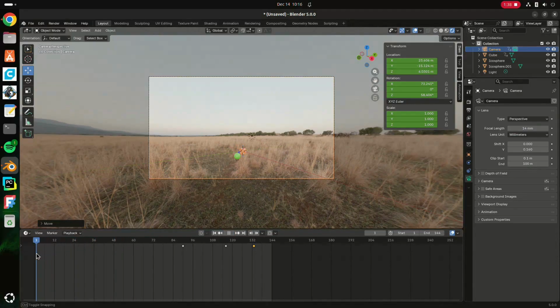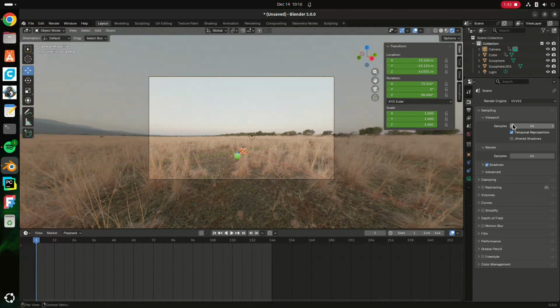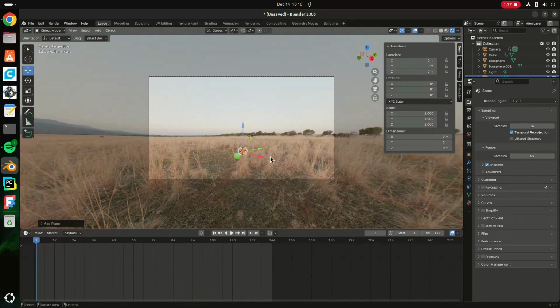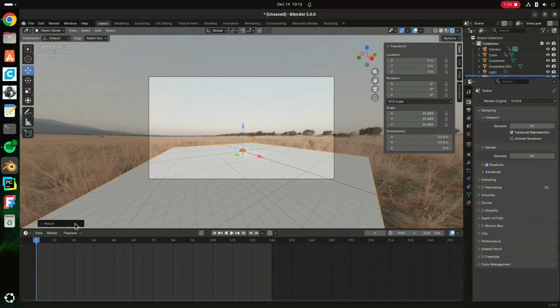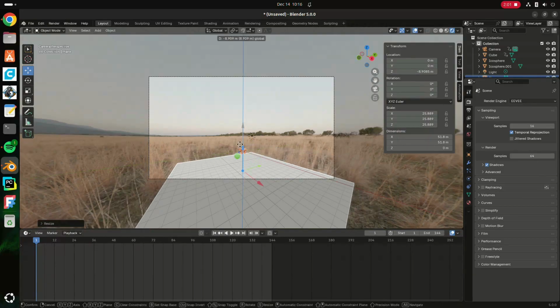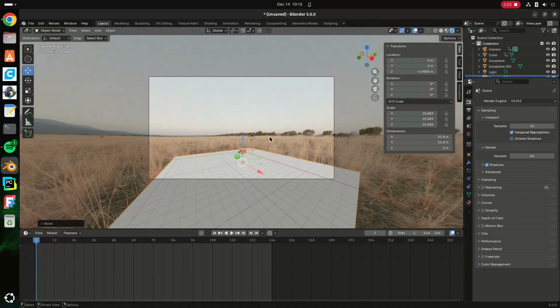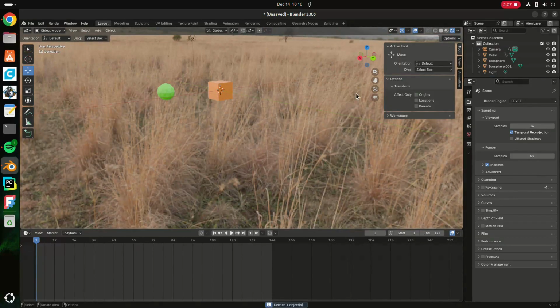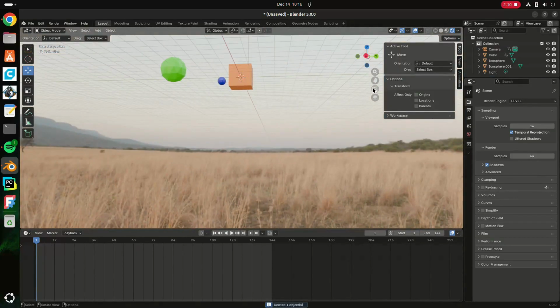So yeah, it looks pretty good right now. Now you can play it again, and the axis lines or the light, I can actually delete that, or the light will not be visible in the render. The only things that will be visible in the render are the HDRI and the objects, unless you click transparent film, which you would do for other reasons. That's the only thing that will be visible in the render.